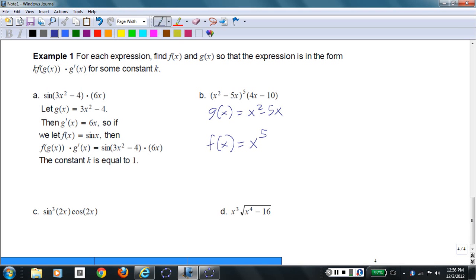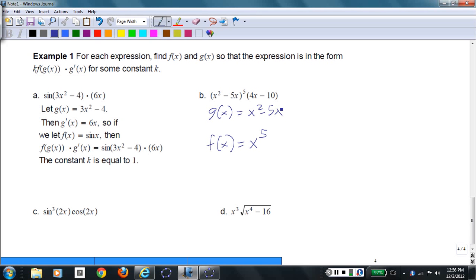Well, I threw in just a little extra factor of 2 here to make things more difficult. We were hoping for better, and I went with not much worse instead of better. So what we'd like is 2x minus 5, right? 2x minus 5 would be much better. But it's almost as good to have 4x minus 10, because what we can do is this.